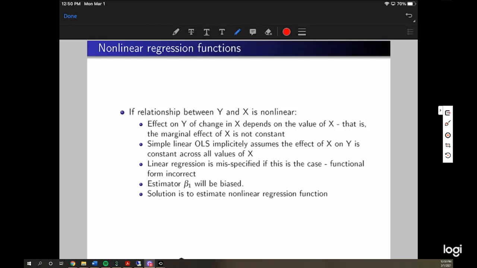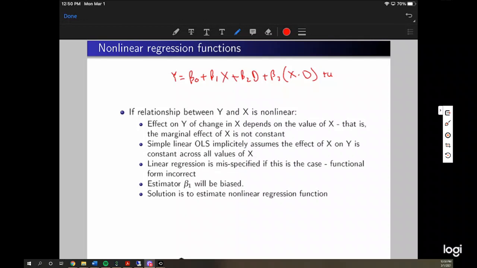So when we were doing interactions before, we were interacting x with something else, and we were saying that the effect of x on y depends on that something else. So we had y equals beta 0 plus beta 1 x plus beta 2 times d, where d was a dummy variable, or maybe we could put z in there if it's a continuous variable. But in any case, we also had this additional term which was x times d. Right? We had that interaction, and what it was doing was saying that the marginal effect of x on y depends on the level of d, and vice versa. The marginal effect of d depends on the level of x.